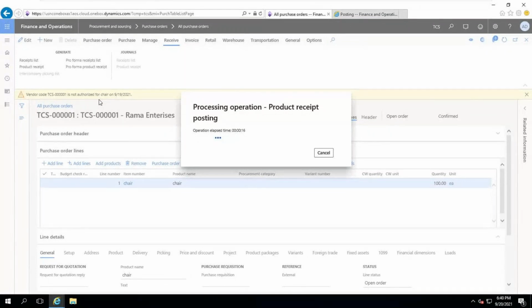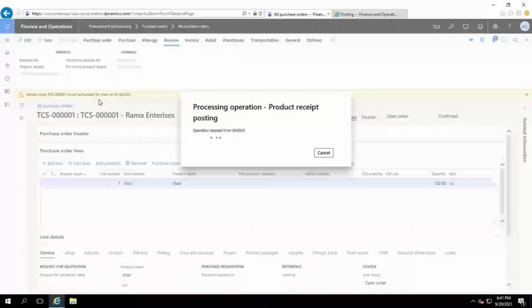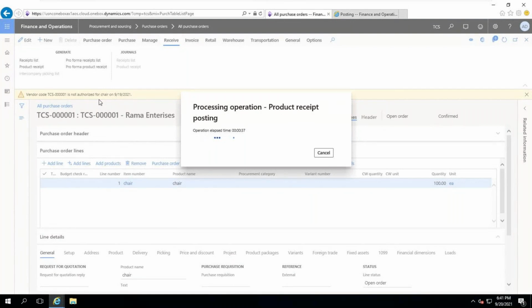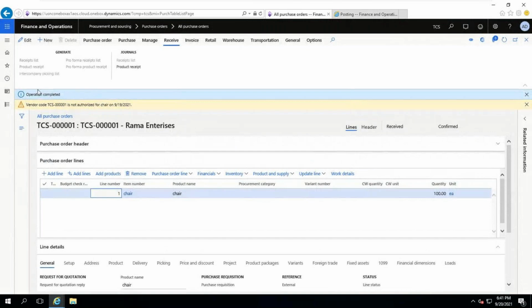So now the product receipt is getting posted. First time we are posting now. This is a new company. The first transaction is getting posted. Okay, the operation is completed.